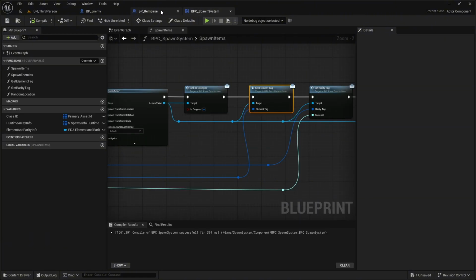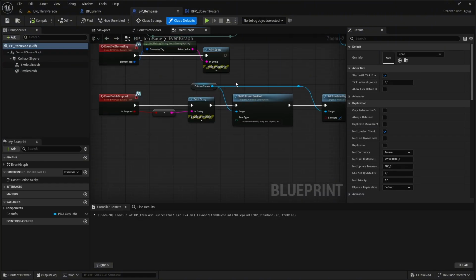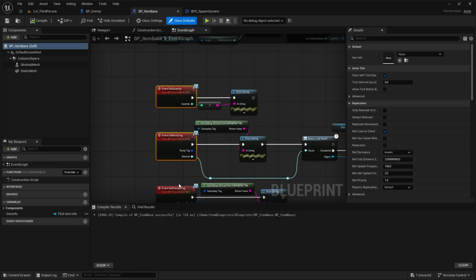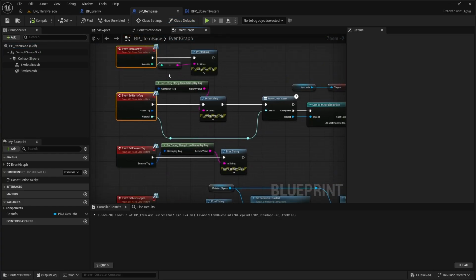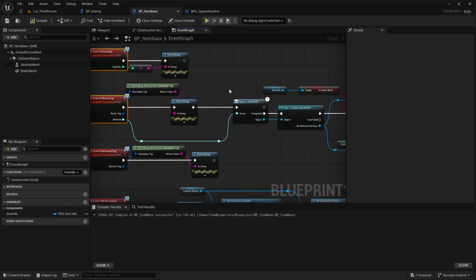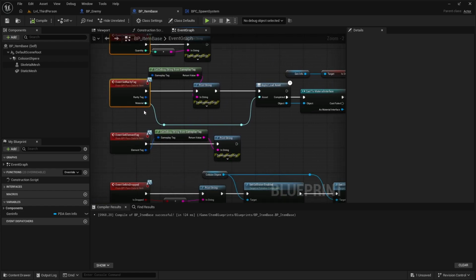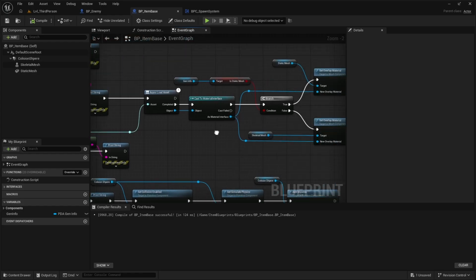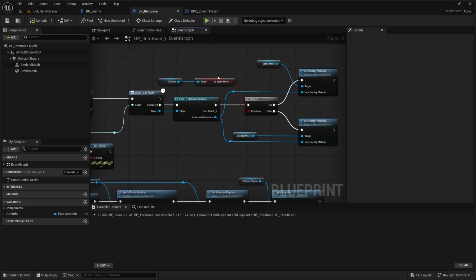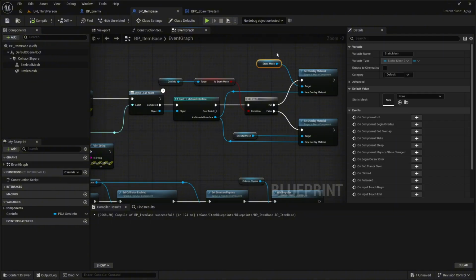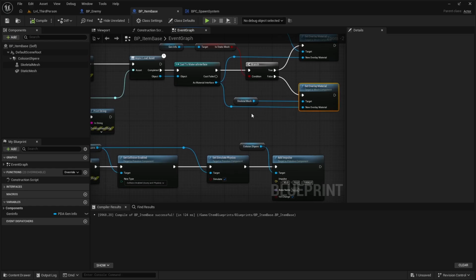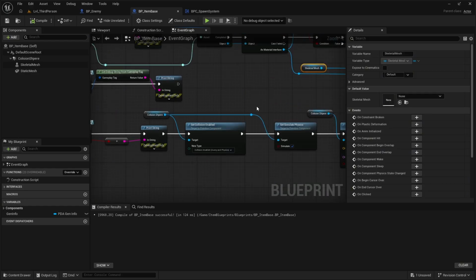And in the item base, I implement the interface. I do nothing with it for now, but the only thing I do is set the material overlay. I cast, and if it's static mesh, then I set the overlay material with a target of static mesh, and if it's not, then it's a skeletal mesh.